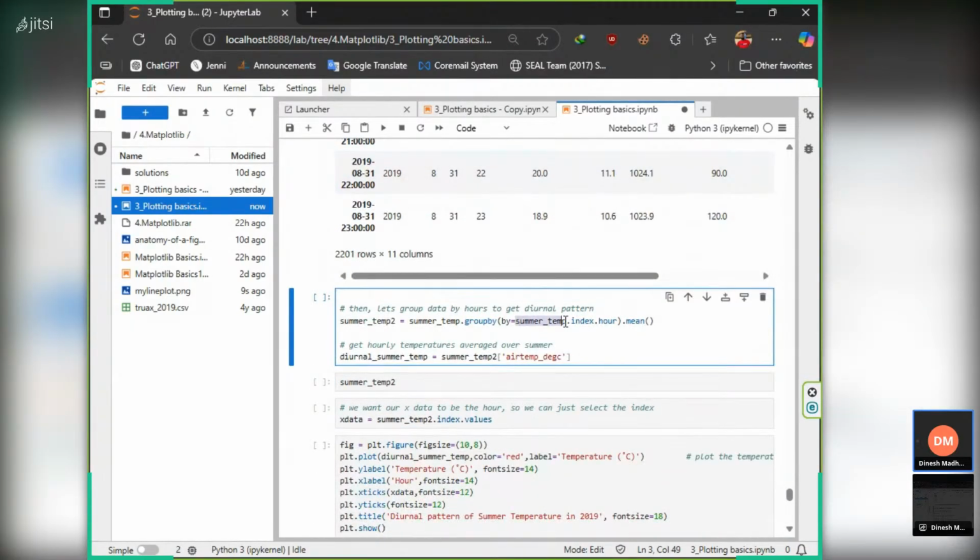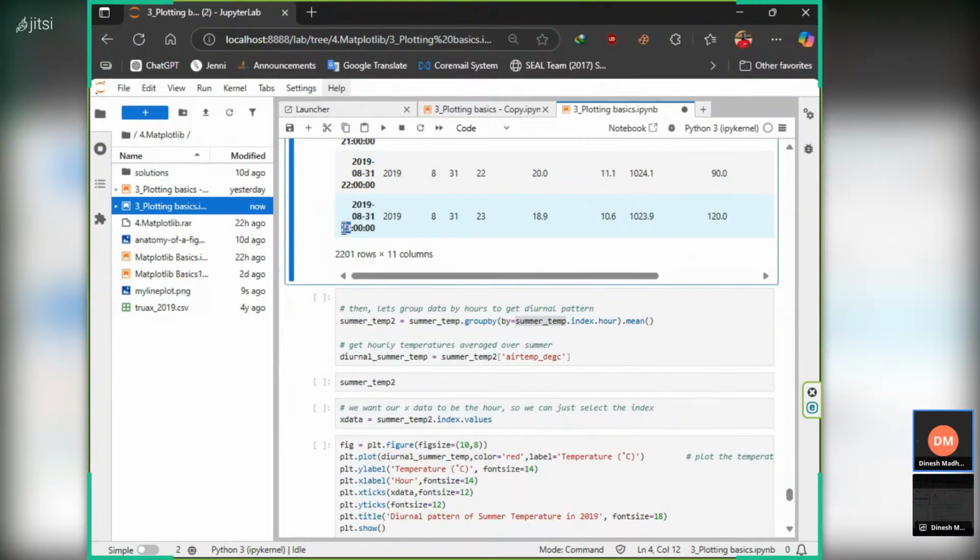Now what I am doing, summer temperature dot index, I mean I am calling for the index. Now in the index I have date time. So now I am saying, okay, dot hours. Now it will understand. If I say hours, it knows, okay, this is date time format. Now this guy was asking me about the hours, so I need to focus on this value. If I say days, what will happen? It will focus on these two values. If I say months, it will focus on months. So this is another way. If I say minutes, it will understand minutes. If I say seconds, it will understand seconds as well.